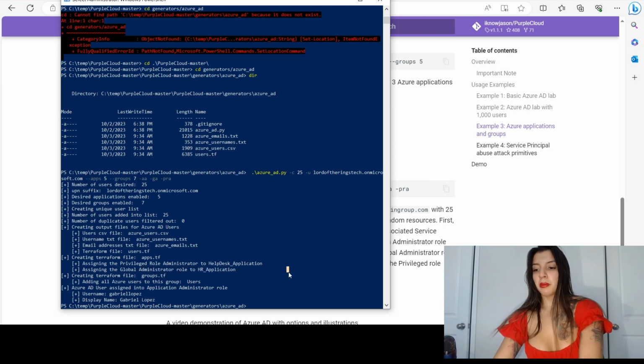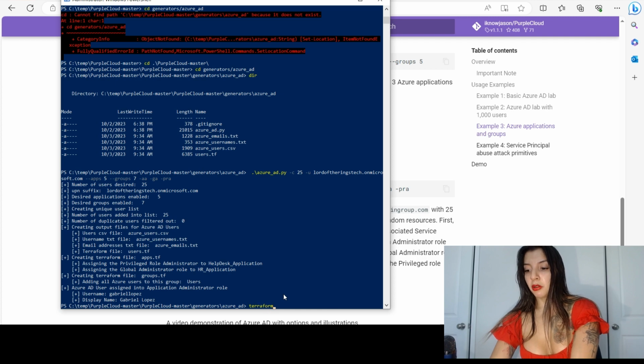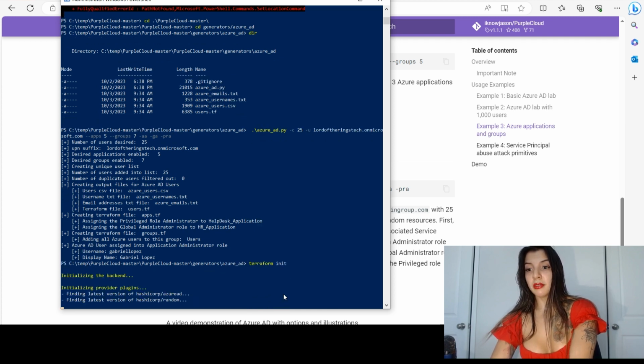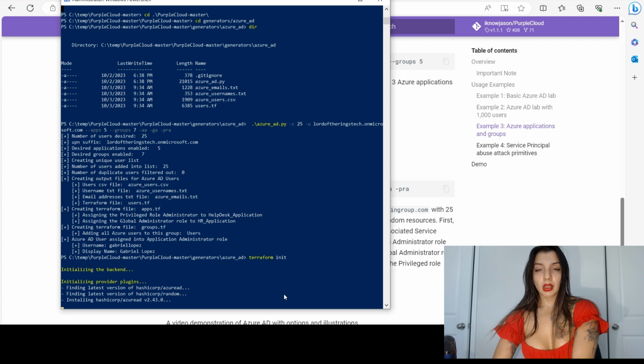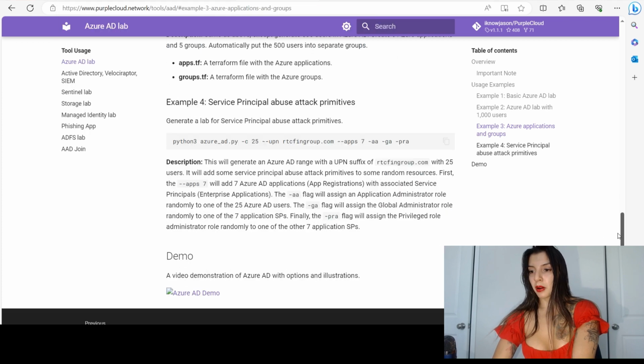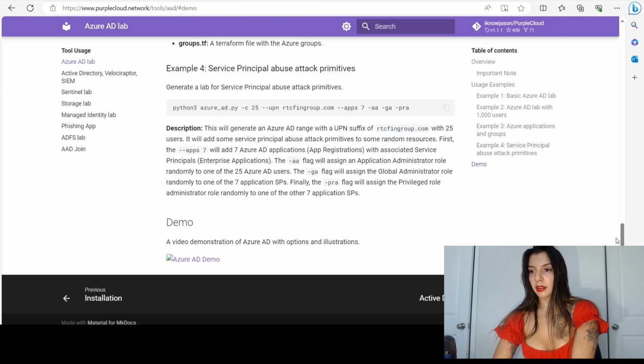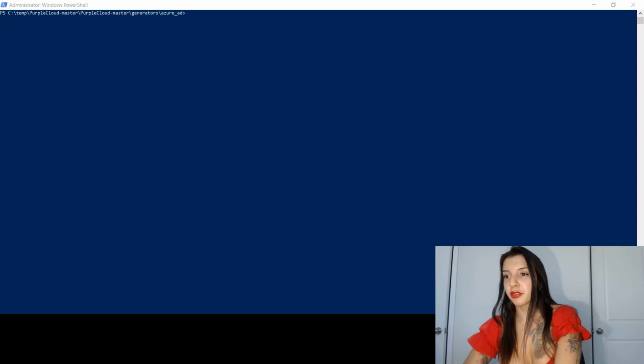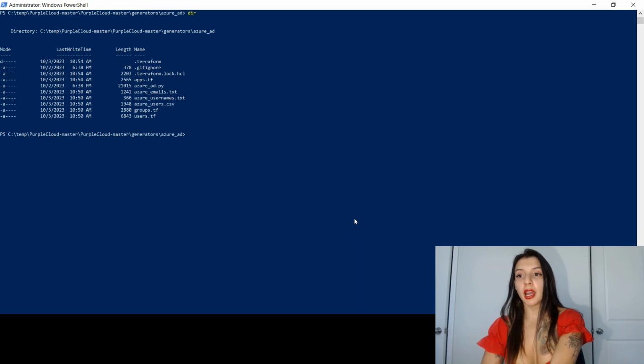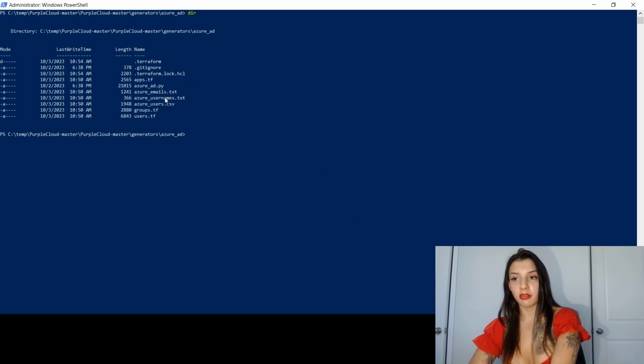Now, what we're gonna be running is Terraform. We're gonna initiate it. And this is the last part of it. Once we have created the output, we're just gonna verify that real quick, you do dir, you're gonna see that you have the .txt files over there, right here. These are the different information we saw.